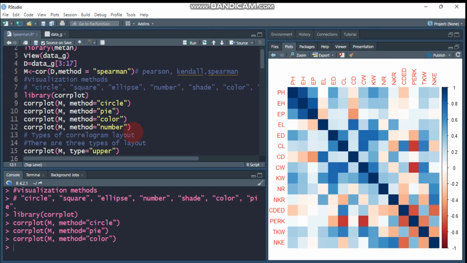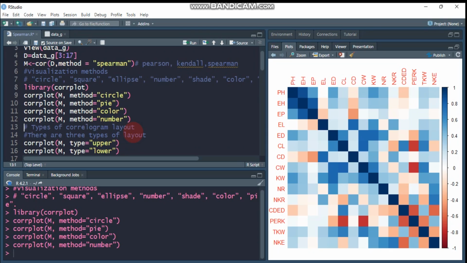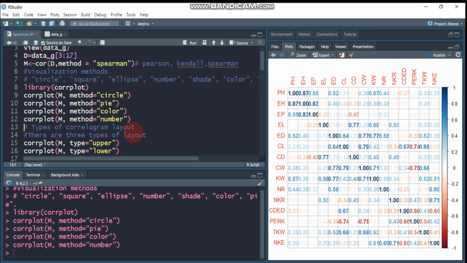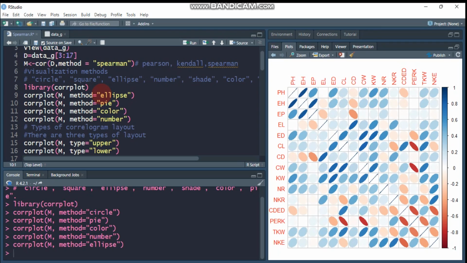Or if you want to visualize the full correlation matrix in number, you can do this one. Yeah, so it's changed from color into number. Or if you are interested in ellipse, change this one and it will show you in this manner. Or in case of shade, yeah, it's also possible to change this one.